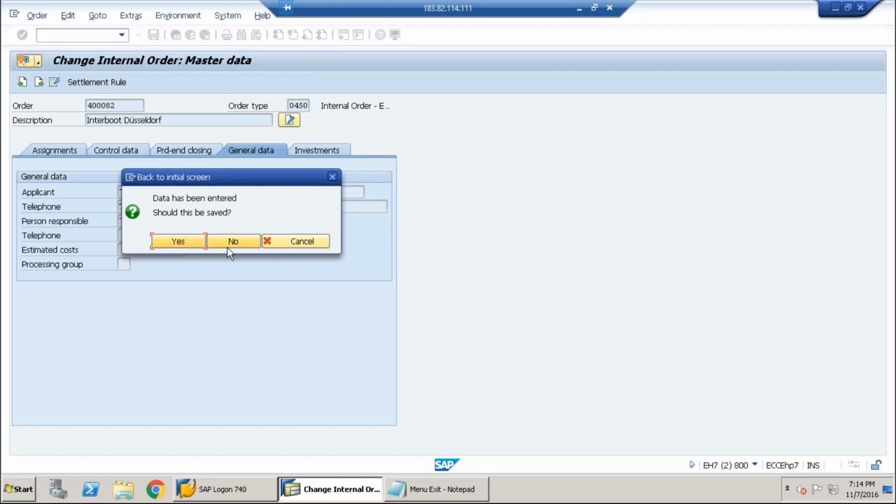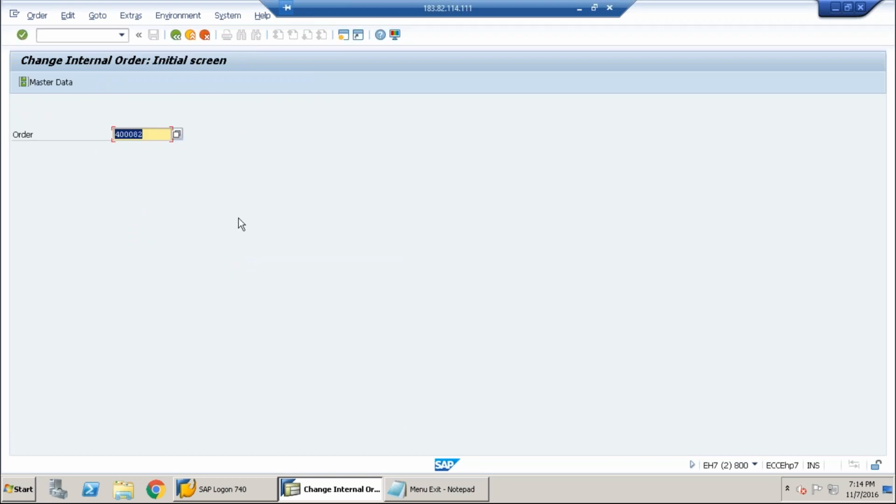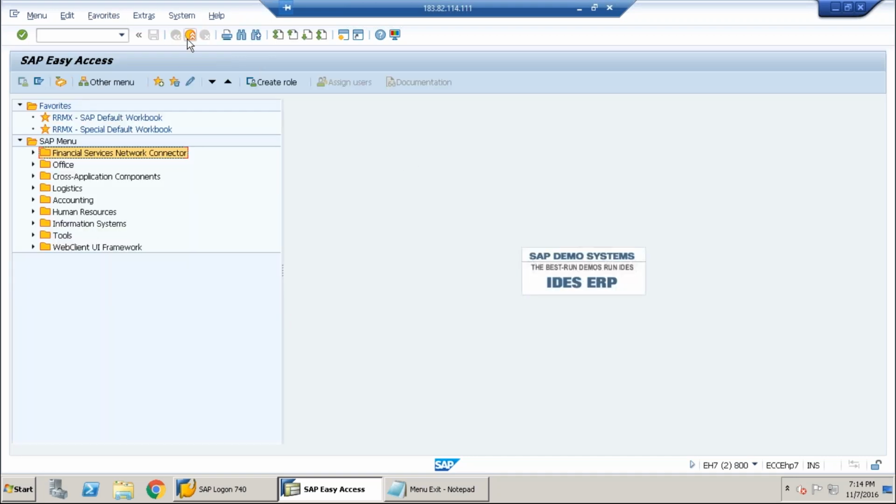Our basic aim today is to find out what exits are available inside a particular program, the ways to implement this exit, and where you have to write the logic for it. And this menu exit is widely used in SAP. In all the new implementations, you will see such menu exits implemented.